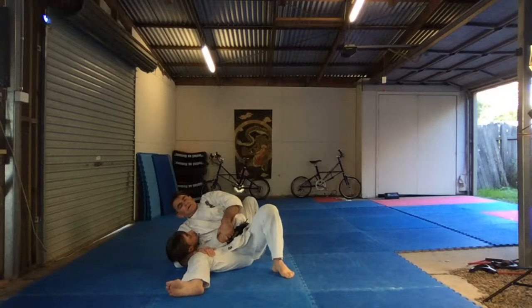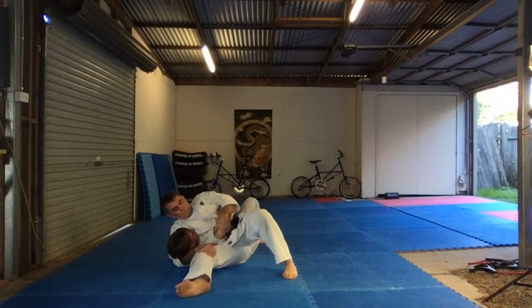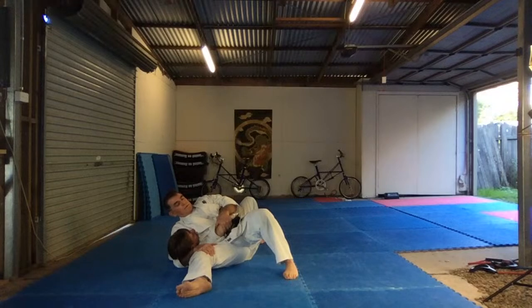This is Kesa. Right? And like I said, I've got my bum on the ground because there's so much pressure. But if you do it properly, I mean, you can tap guys in this position, the pressure. Okay? See, Josh's breathing stopped. Okay? And it's just a matter of time.